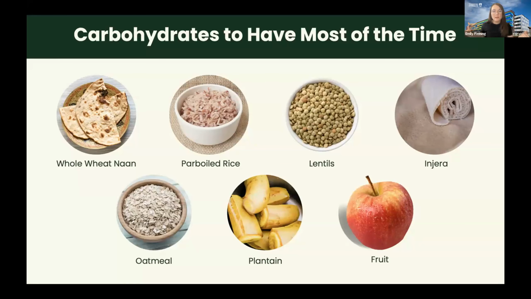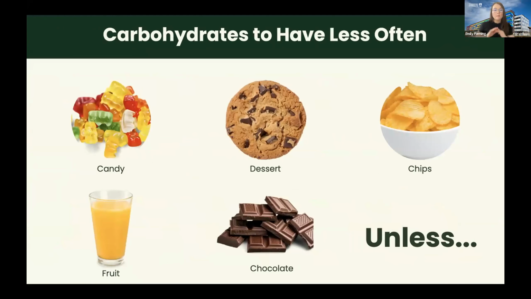So at those 3 meals and 2 to 3 snacks throughout the day, it's totally okay to choose a carbohydrate food. And we'll talk about the portion to have later to give you the best bet to manage your blood sugars. Now, the carbohydrates we really want to limit. So if we have these, we want to have small amounts and really try to limit them to as infrequently as possible. These are candy, dessert, or ice cream, cookies, cakes, chips, chocolate, and sorry, the bottom should say fruit juice instead of fruit.